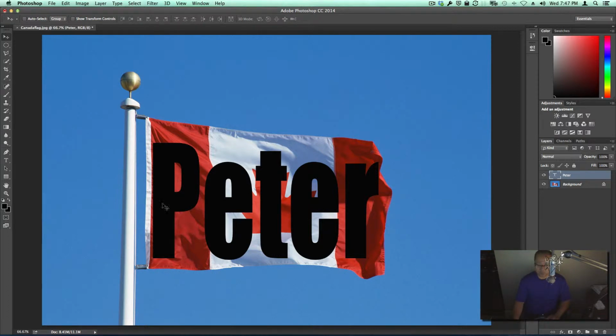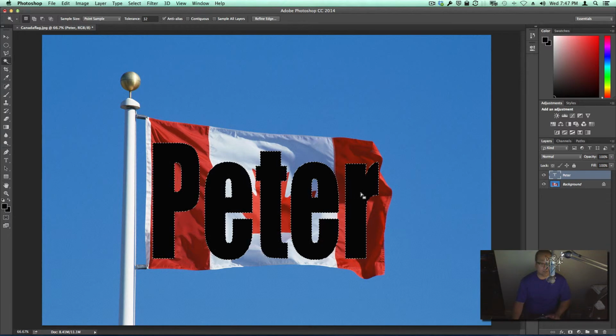Now, what we need is just the selection. So we're going to choose the Magic Wand tool, which is here. And make sure contiguous is off. That way it'll select all the letters. And we're on the text layer right now. If we click one of the letters, we select all of the letters.